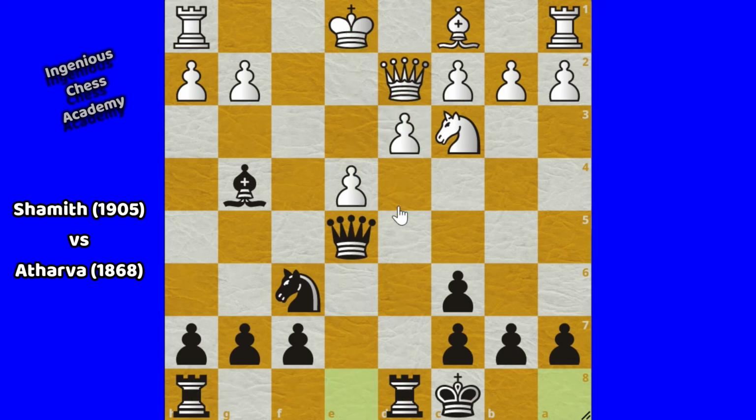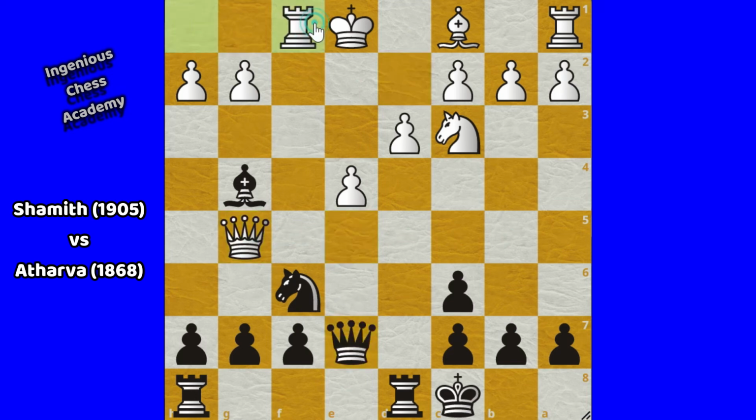Here everything is okay. Still it is an equal game, but here is the blunder time. Shamit played queen f2, and that is a completely blunder move. Here actually Shamit has so many good options. He can play queen g5 to exchange the queen here. So black has to go back, and rook f1 to put some pressure on this knight by capturing this one. These are the lines to continue the game.